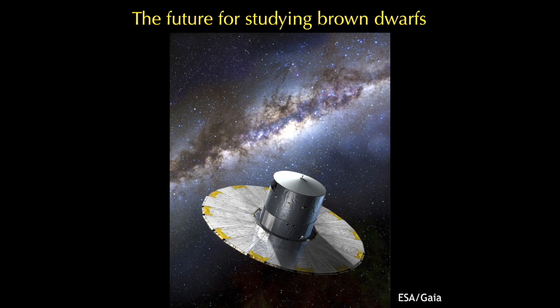One more way we're going to learn about brown dwarfs going forward is a space telescope called Gaia. Gaia has been up for about two or three years now. It's observing every single star in the sky and very precisely measuring their position over time. It doesn't go quite faint enough to see many brown dwarfs by itself. But Gaia is going to see the stars with brown dwarfs orbiting them, showing the reflex motion. The star is going to move slightly on the sky in response to the gravity of the brown dwarf orbiting it, and we can actually pull out a lot more brown dwarfs indirectly through Gaia and get their masses through the Gaia orbits, which is pretty exciting.